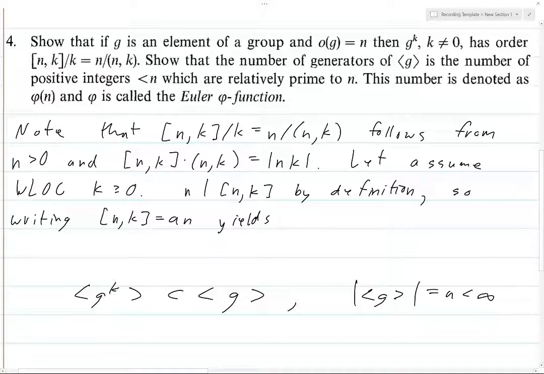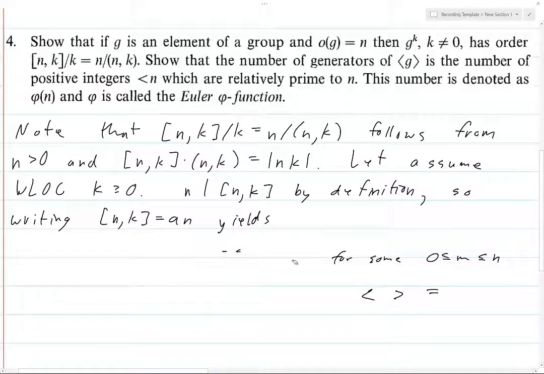And so with that being said, there's only finitely many to choose from. So if you have g to the minus k, then it must be equal to g to the m for some m between 0 and n. Well, one of these can be strict, but it doesn't matter. So for that reason, we can just assume that k is positive. Okay, so there we go.